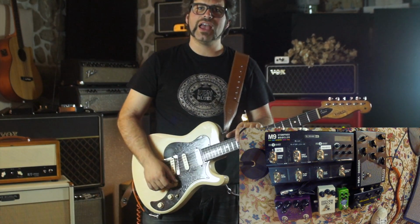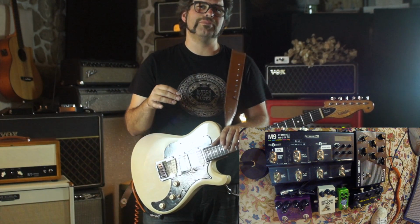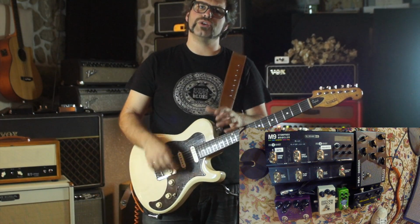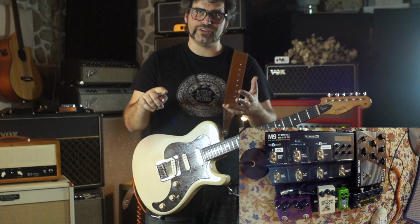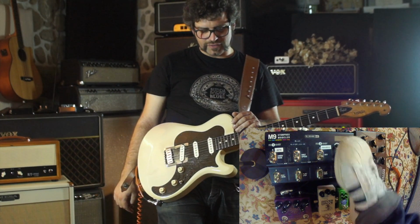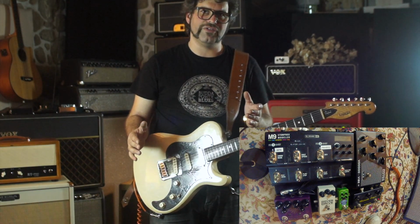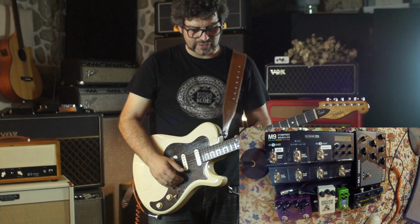It's very simple, and the reason I really like it is because it is a pedal-like multi-effects processor. So you don't have menus, you don't have any hidden features, you just have it all here. You have the six buttons and the six knobs, all the parameters that you can adjust on the effects, okay? So let me take you through my effects.